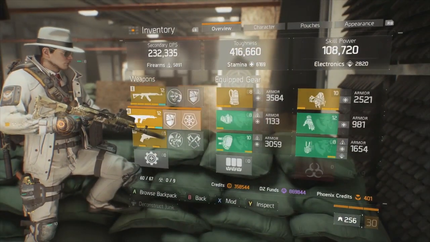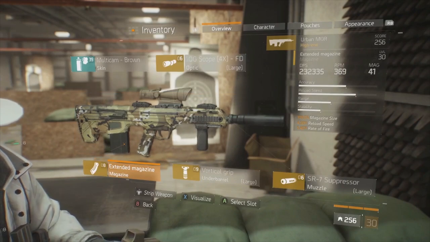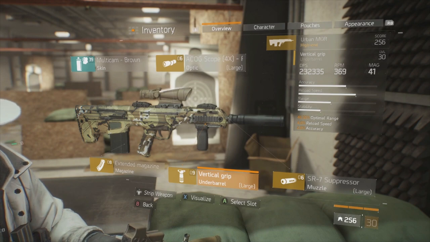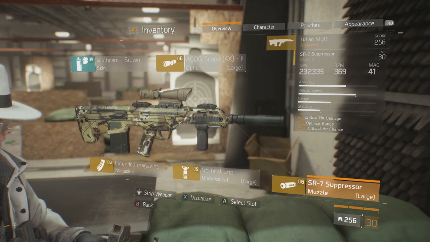Now, what we have down here on this Urban MDR is not nearly as important, but it's kind of modded the same way. I have mag size, reload speed this time, and rate of fire, but this isn't very important. I have optimal range since I am going to be using this as my sniper-style long-range gun in secondary encounters. I have critical hit damage, optimal range, and critical hit chance. I would prefer headshot damage.